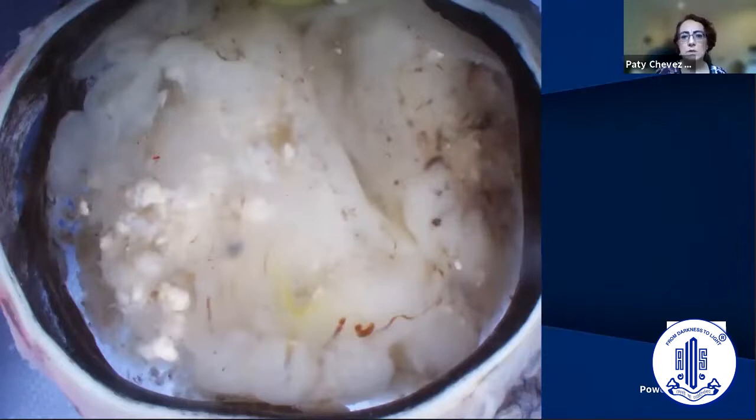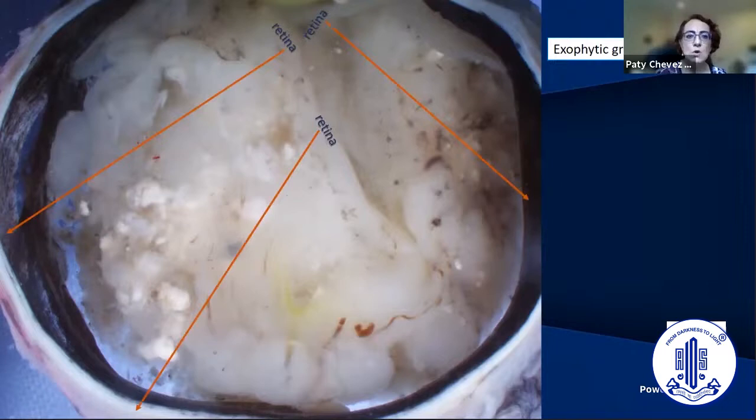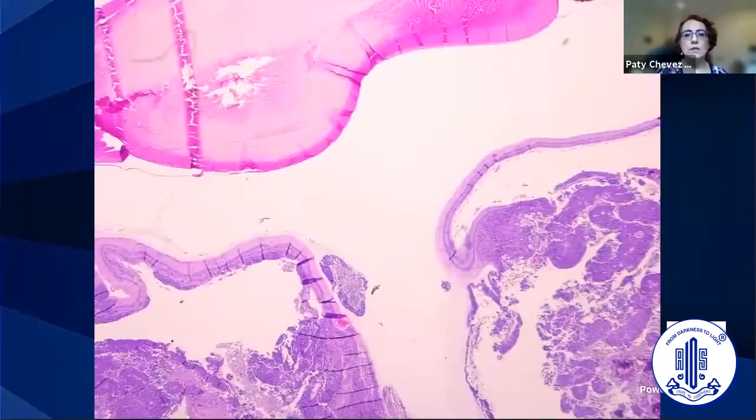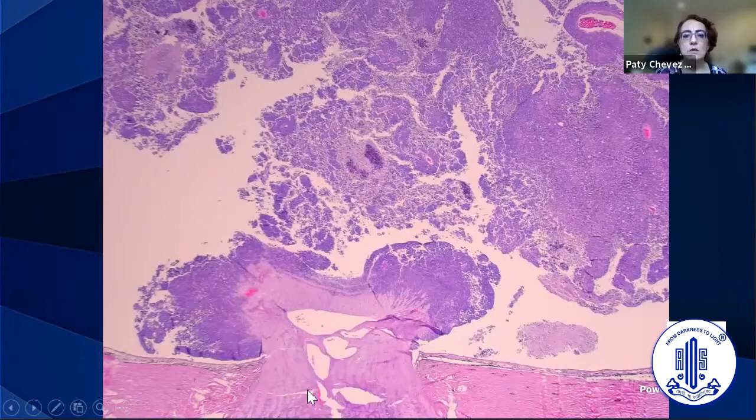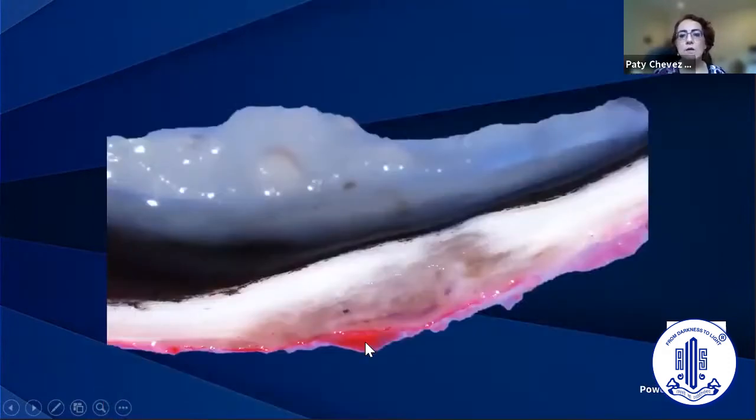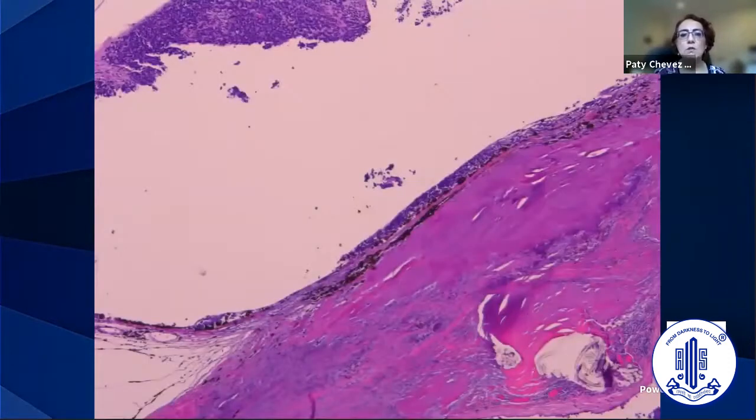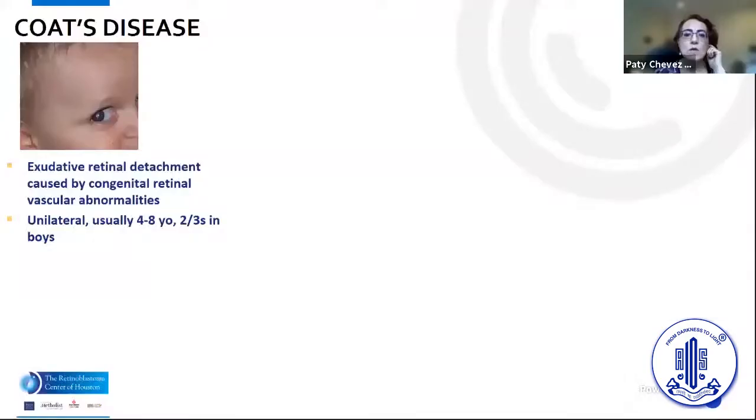And of course, this is a typical exophytic retinoblastoma, which is the most common one that is unrecognized and misdiagnosed as Coats disease. You can see the retina and the vessels will show up on the top, and the tumor is under the retina. So now here we confirm the same thing. Here is the retina histology under the retina. And in this case, the optic nerve is free. In the areas of the sclerotomy, the tumor is contained to the eye, no tumor in the sclera.